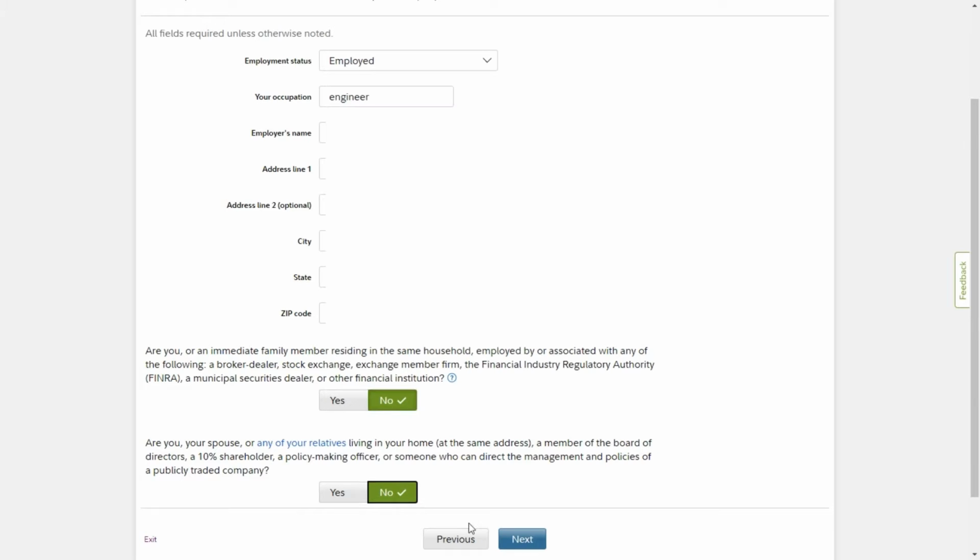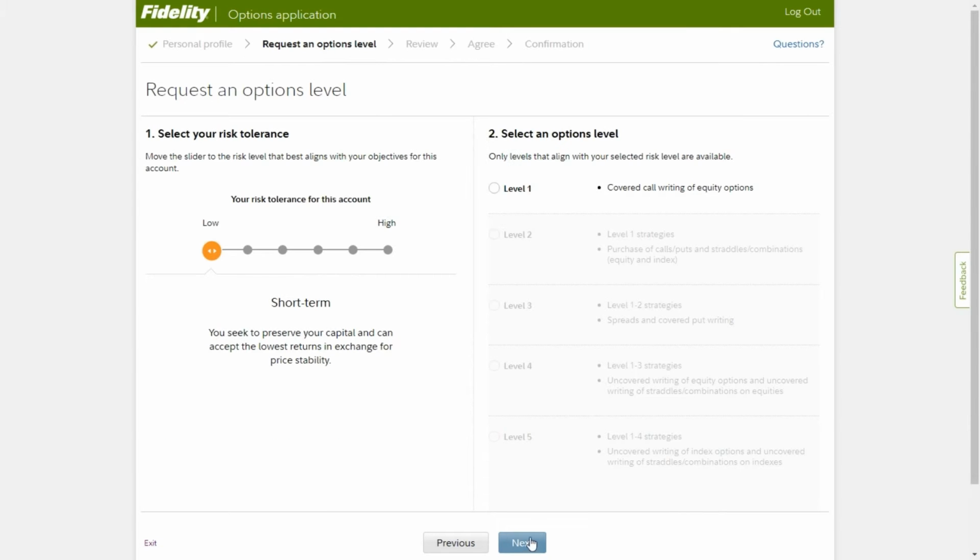Do you have anybody that has inside ownership in shares? And then it's going to ask you specifically about your tolerance of risk in the portfolio and what exactly you're looking for. So when you're looking for options, there are a bunch of different ways you can use them, some of which are covered call writing, which is if you have 100 shares, you can use those as collateral to generate some additional income from the portfolio, all the way to having naked calls or cash secured puts or just naked puts, even, if you would like to do that.